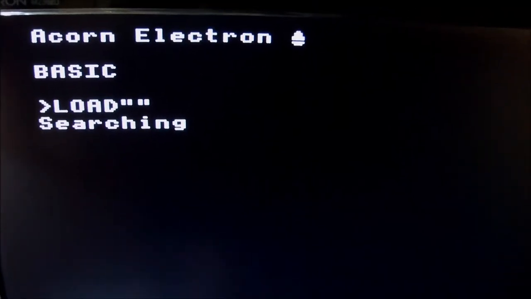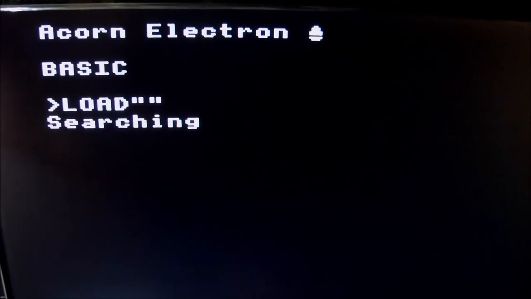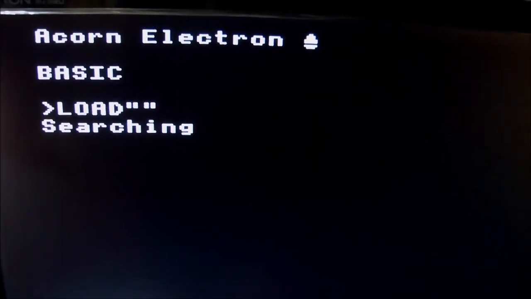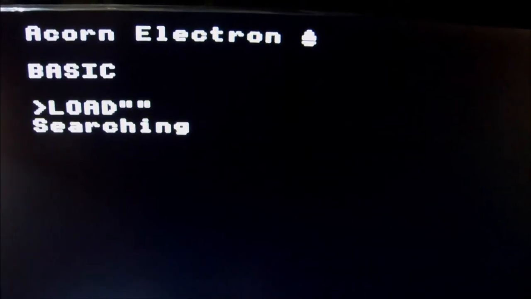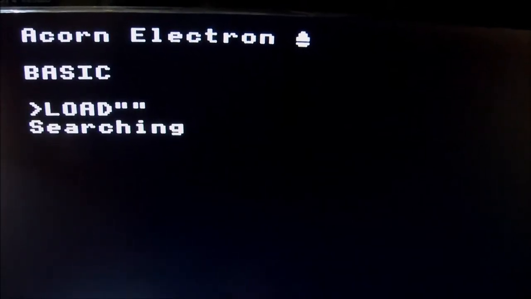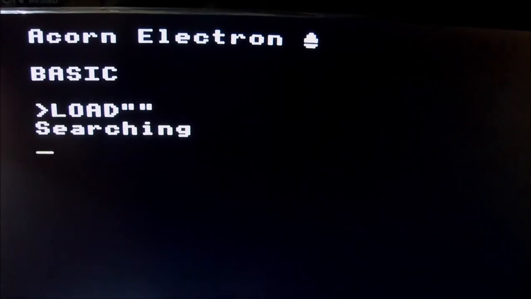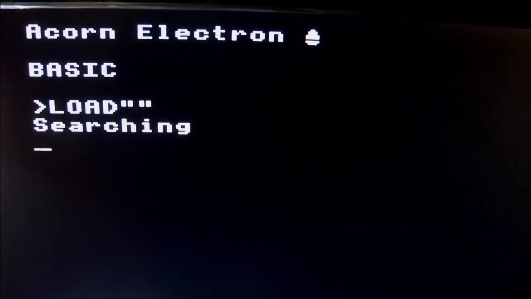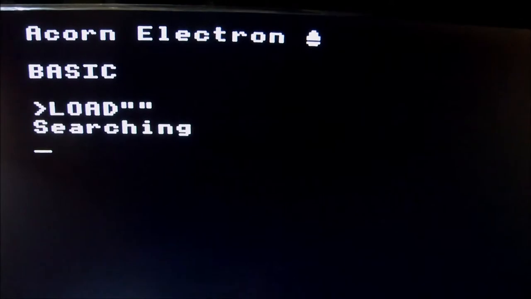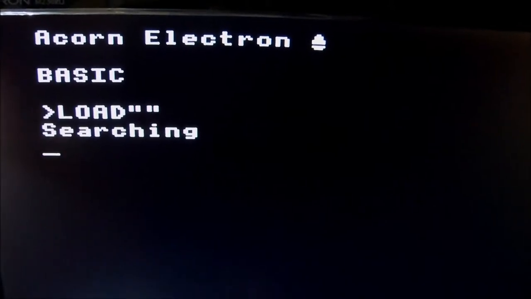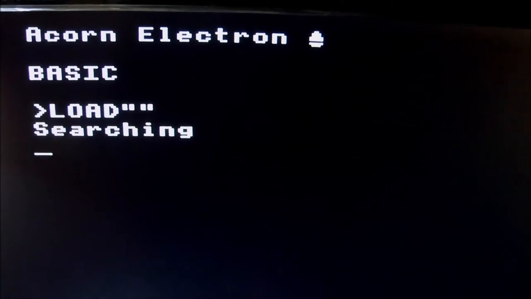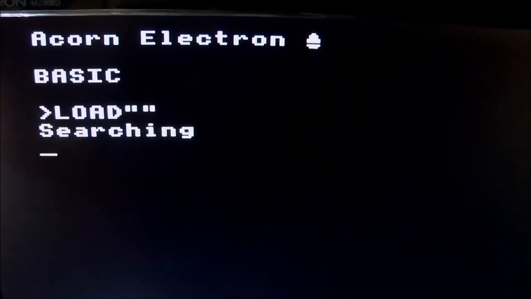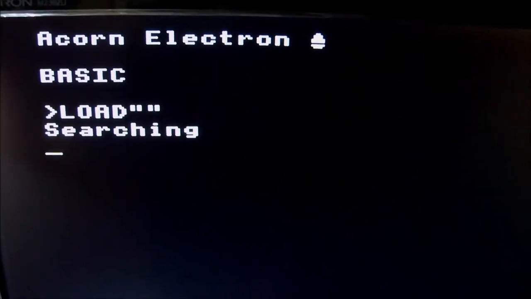And again, I think the composite gives us black and white signal only. I haven't used it before, but that's what I've heard and that's what I've read. And so I'll switch at some point to the TV tuner, channel 36, and check if the color is right. Although I'm pretty sure that the TV modulator, after all these years, is going to be kind of fuzzy or anything, but we can sure try.